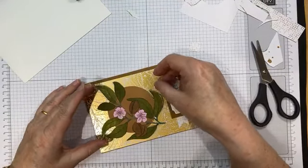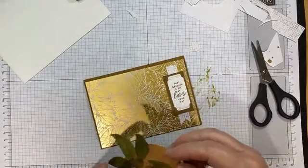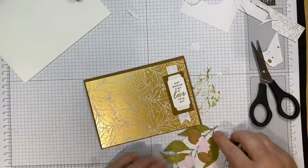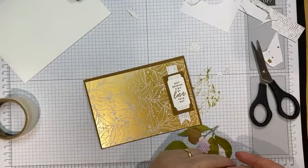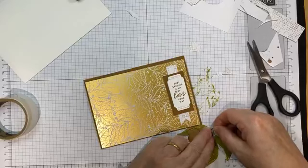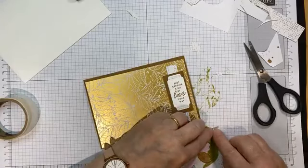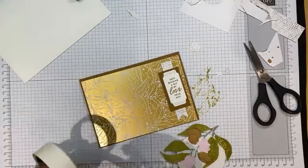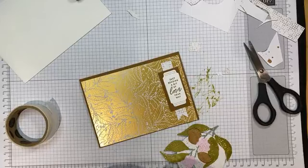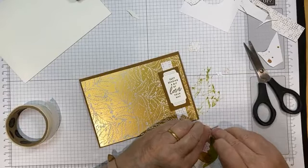So I'm going to put them on that way. They probably weren't intended originally for them to go that way, but hey. So, question is, how am I going to stick them together? And I think I might just use a glue dot. If I roll it, and then place it on, it should hold them together. I can actually get my finger away before it decides to move. And it also means that I can then pop everything up on a bit of dimensionals.